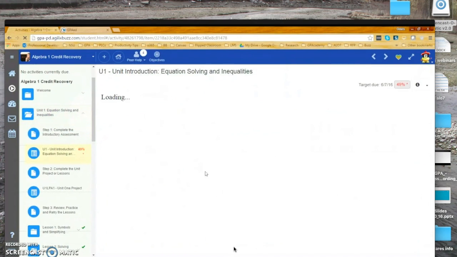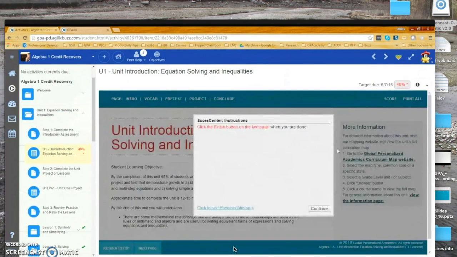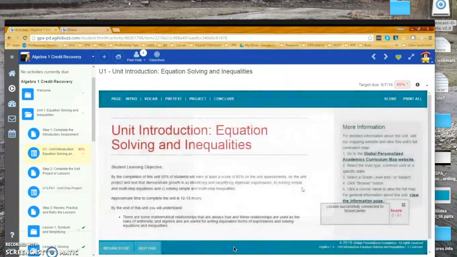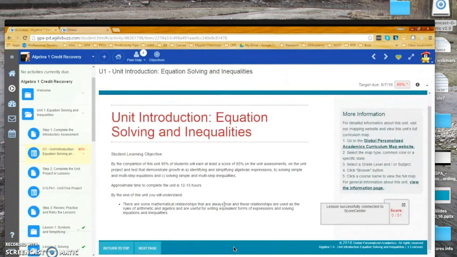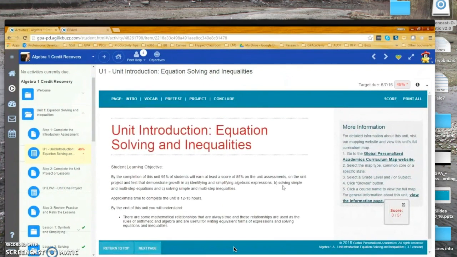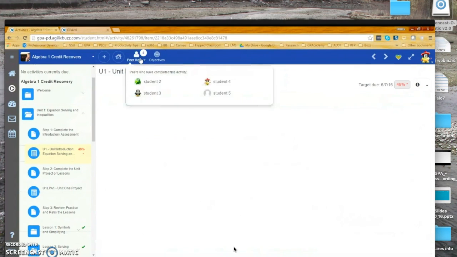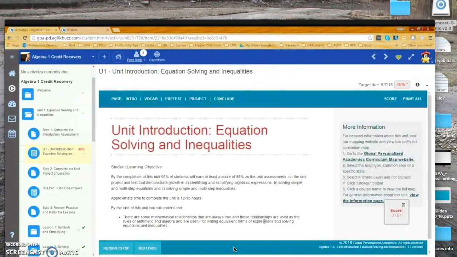And if you haven't seen our course yet, let me click on here so that you can see how pretty it looks. So the SoftChalk lesson is actually embedded right within Buzz. Now notice up here that there's that little bubble. That's telling me that 4 students have already worked through this lesson. So if I needed help or if I wasn't 100% sure how this lesson was done, I could refer to one of my friends so that they could help me with this lesson.